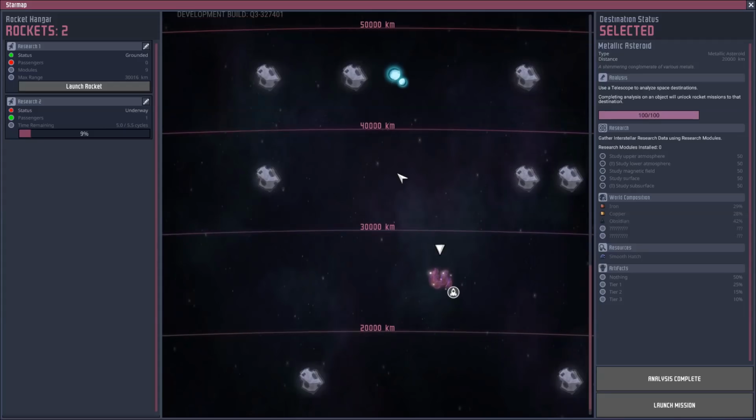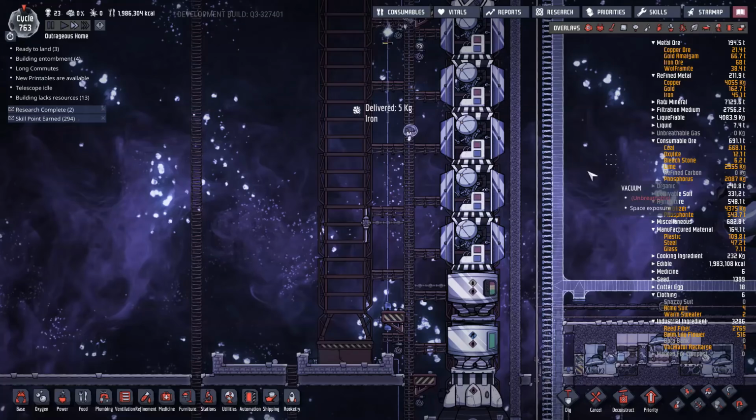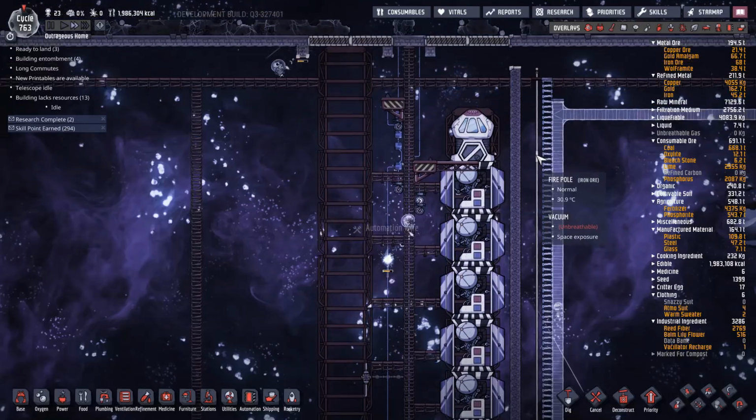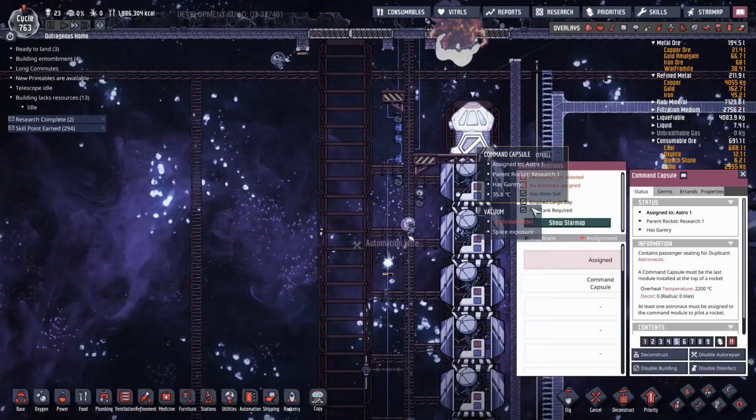If we did not have 3 planets in this ring, or 3 planetoids, or stellar bodies, whatever you want to call them, we'd have to reconfigure another rocket to go out to the 40k mark to get us the last of our research. You basically are just trying to get barely enough research to get to the next level.